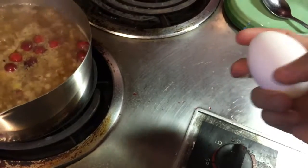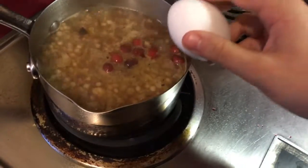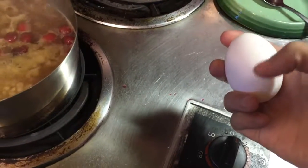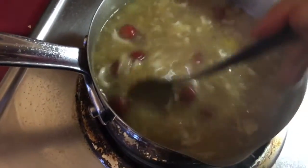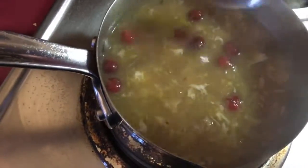The best way to crack an egg is to hit it on a flat surface, not an angled surface. What that does is it'll break the shell but leave the membrane intact, so you won't get shell in whatever you're making. Stir it roughly and vigorously, and as you can see, the egg turns the broth sort of milky and a little bit thicker — which is what you want.